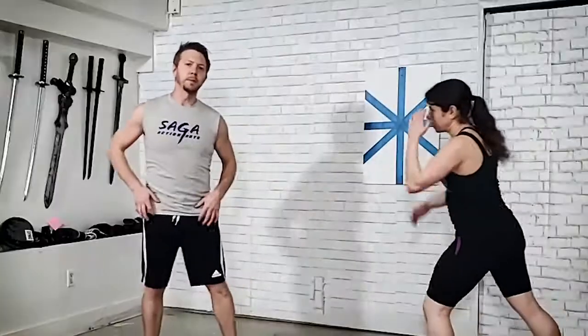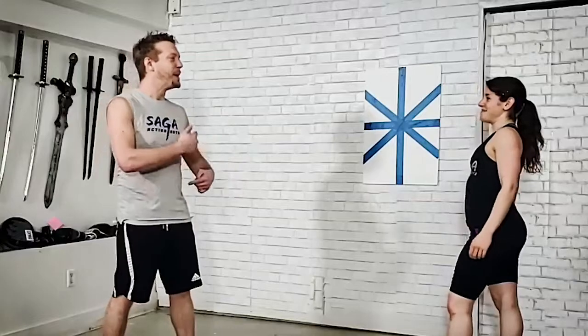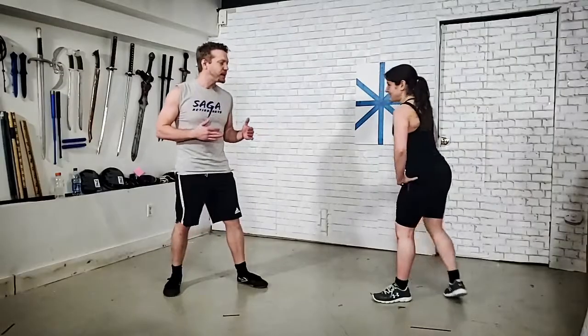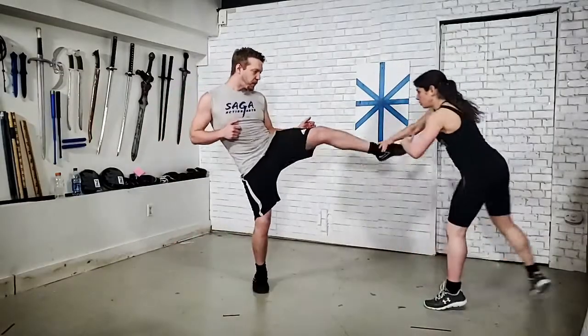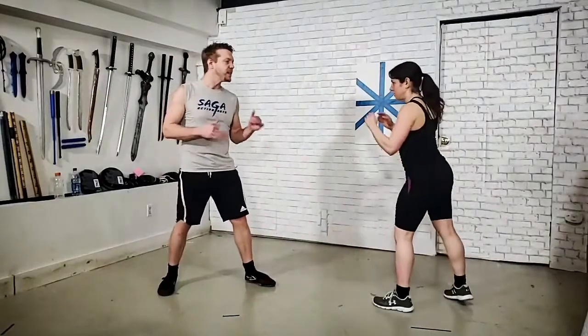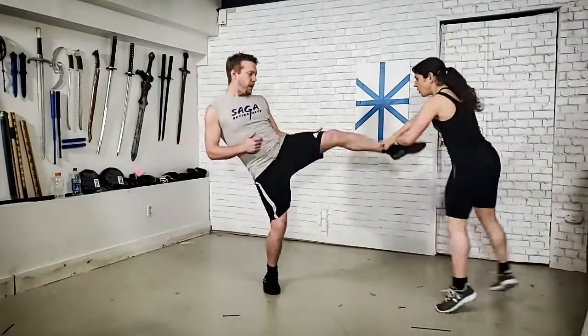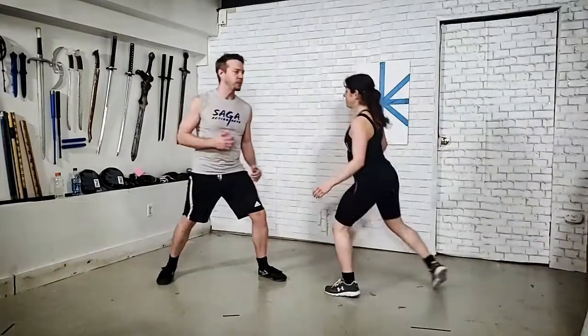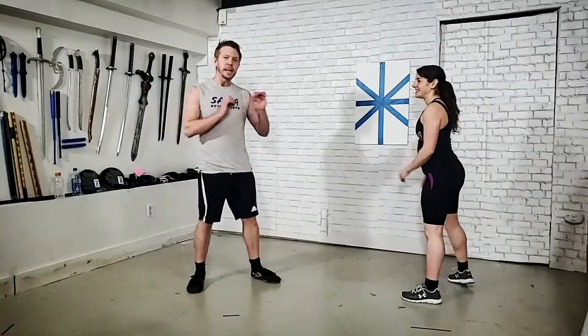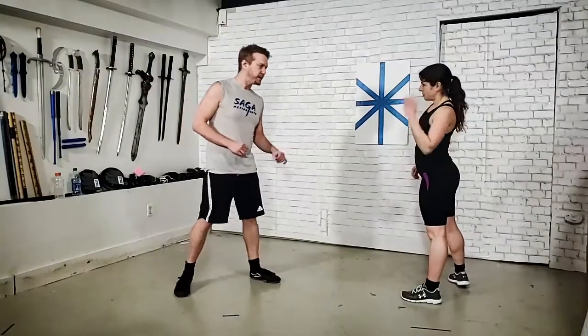And you'll notice how we're both penduluming our energy back and forth. So what happens here is that I send the energy forward, she goes back, and then she sends the energy forward and I go back. So we get this nice little kind of kung fu-ish sort of rhythm, a very Bruce Lee sort of thing where we're swaying back and forth and we're kind of dancing together in a sense. So that's the first two techniques for this choreography.